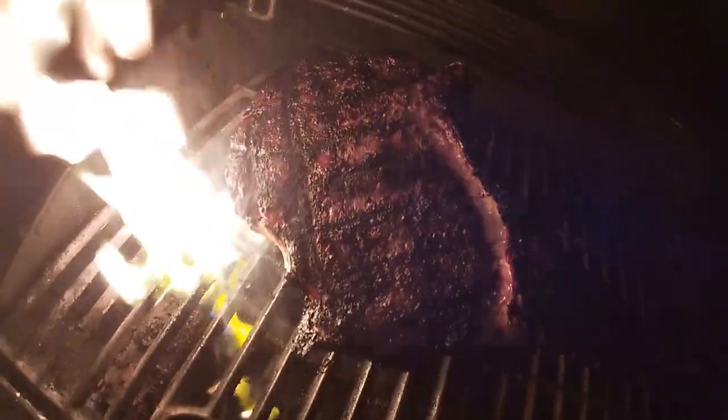Oh, beautiful. Look at that. I don't know if y'all can see that. Woo, I don't want to burn my camera. Look at that. Beautiful. All right, let's do this side. 2 minutes. Now you can do 2 to 5, whatever. This grill's really hot, so it was off the chart. So that's why I'm only doing 2 minutes.